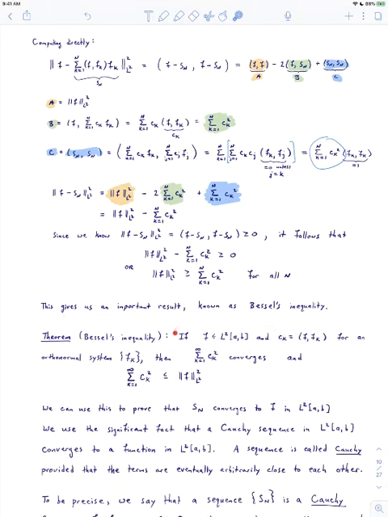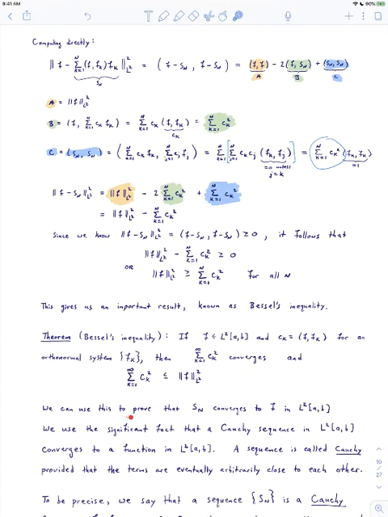And I've just summarized it here, but it's just the same thing. Since this is true for every n, and this is an increasing sequence, as n increases, the ck squareds are always positive. So as you start adding in more terms, you just get an increasing sequence. So the terms are increasing, the sum is increasing, but it's bounded above. So in particular, what that tells us is that this series does converge, and it's bounded by the L2 norm of f quantity squared.